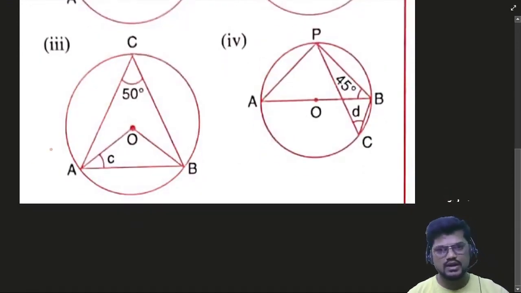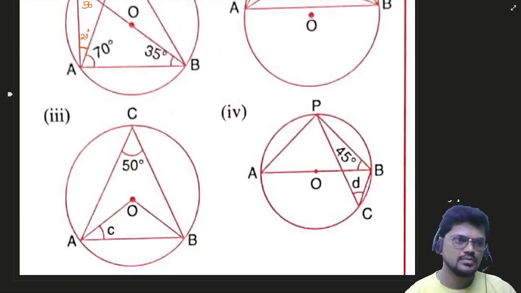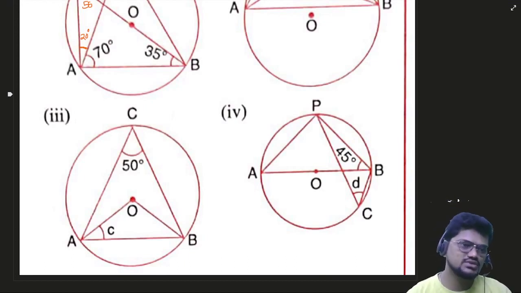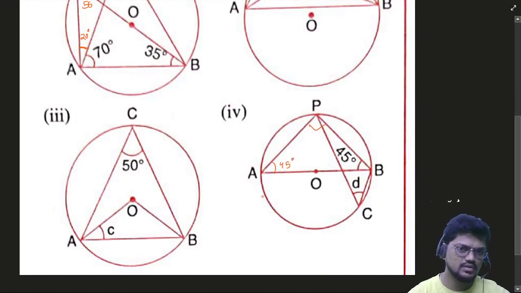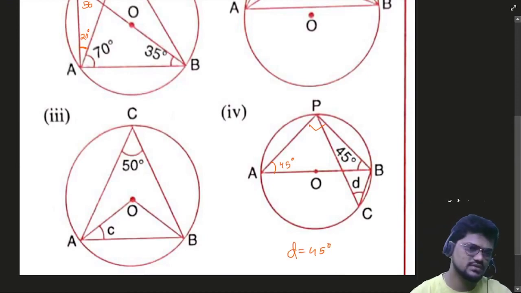The next, try to find what is the value of C. Yeah, Shruti. Can you give me the reason, Shruti? How did you get it? Yes, so because AB is the diameter, then APB will be 90 degrees. Then if we see in triangle APB, angle PAB will be 45, 90 plus 45, and we will subtract that from 180. We get 45. Then PAB and PCB are subtended from the same segment. So PCB, that is D, is also 45. Yeah, perfect. Very good. That is D is 45. I hope everyone has understood this.